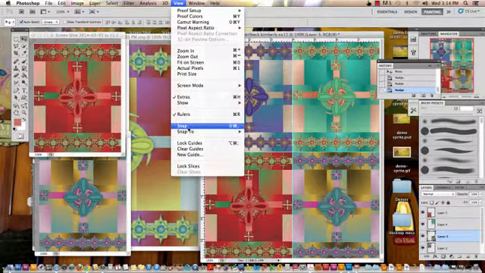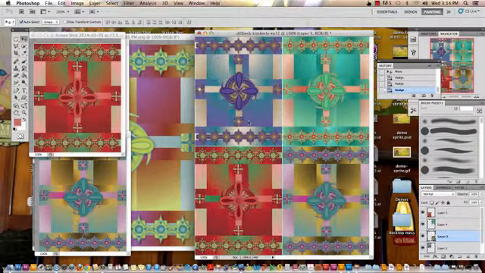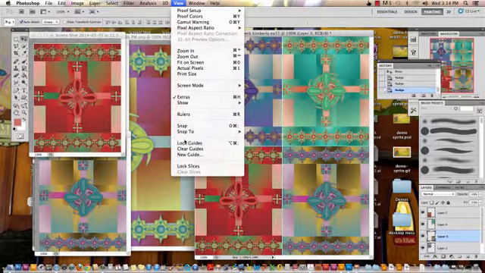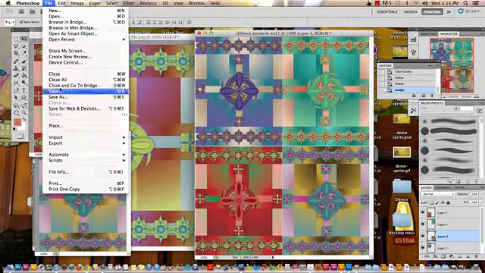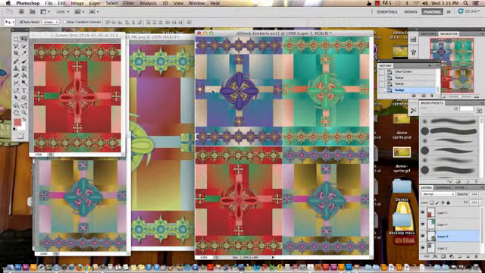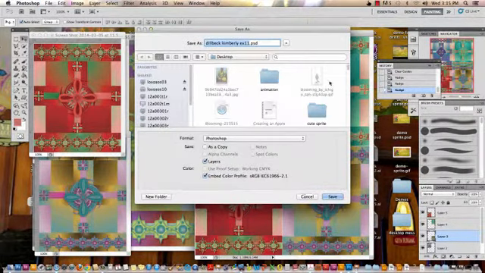I'm going to clear guides so I can see them. Oops, wrong thing. Clear guides. So I have a little gap there. And I'm just nudging them until they're in place. Then I've already saved it, but I'm just going to do my Save As. Make sure it's named right, save it somewhere, and then turn it in, and you're good to go.